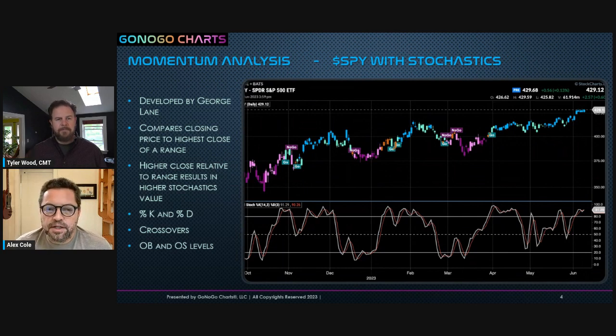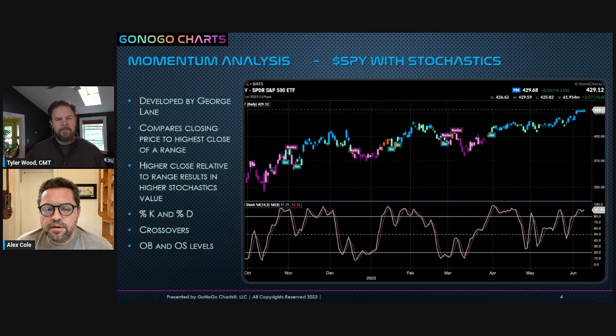Now, in the construction of stochastics, we've got 2 lines, the %K and the %D. And now we can increase the number of the lines with stochastics by continued smoothing. We have sometimes a slower D line, but the 2 original lines are the K and D, and K being the fastest. K is the original stochastics line. %D is a smoothing of that line, and that gives us crossovers. And that's what we can use then for that traditional reading to get signals when we've got the faster K line crossing up over the slower D line. We might consider that a buy or an increasing momentum situation.